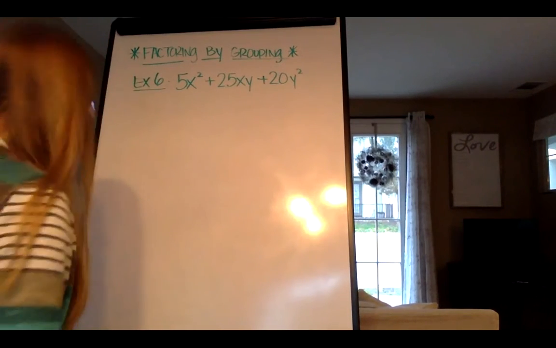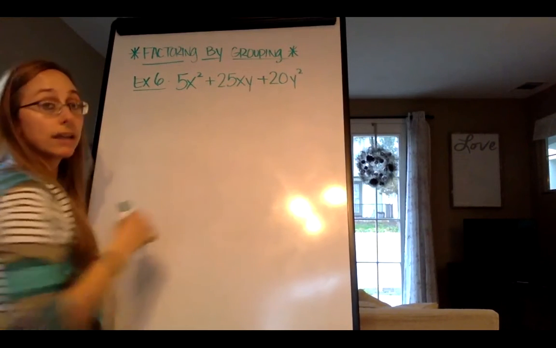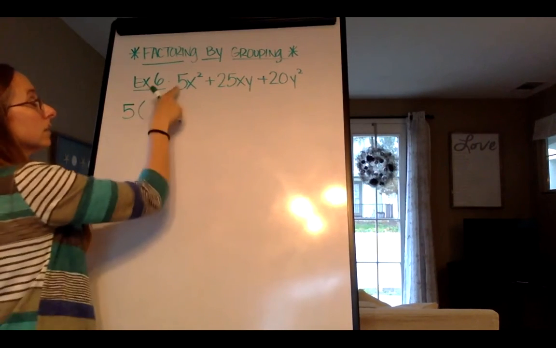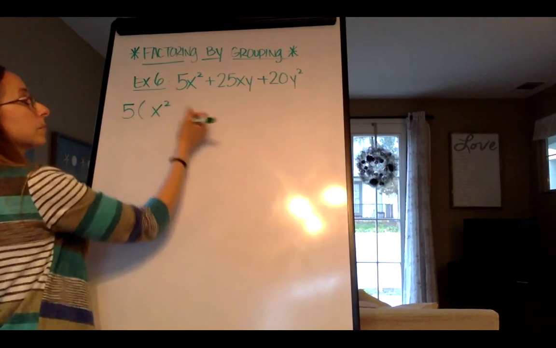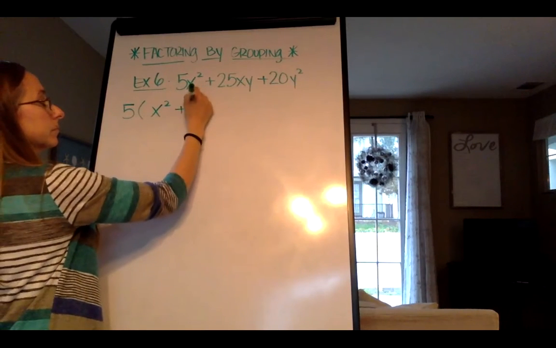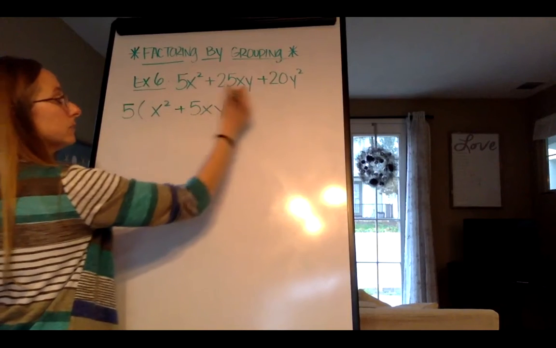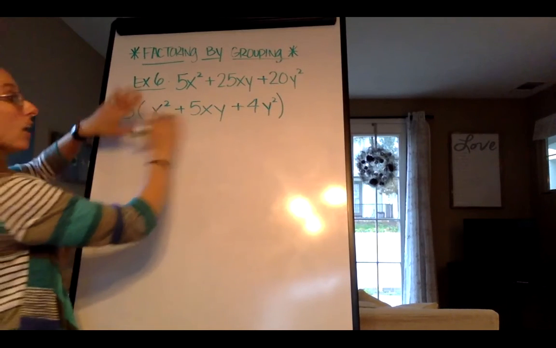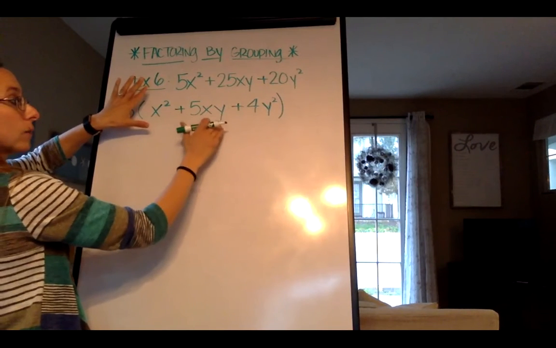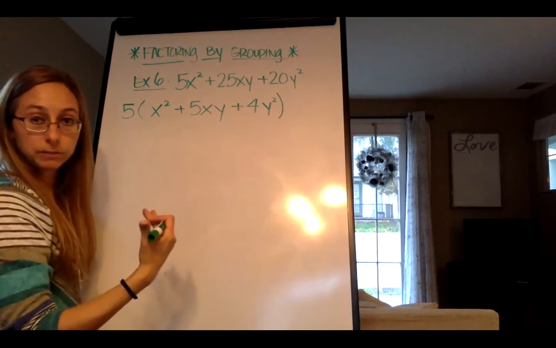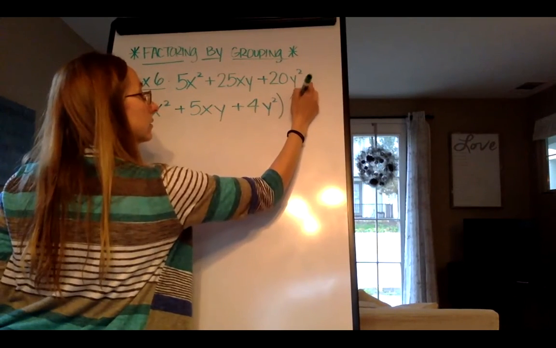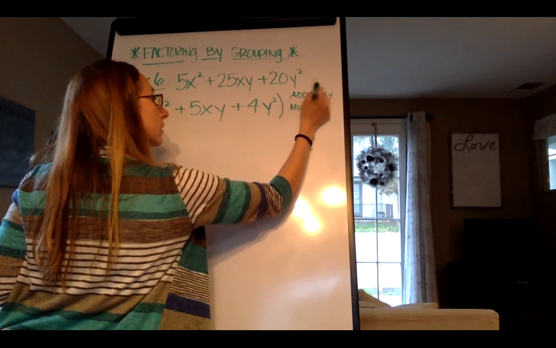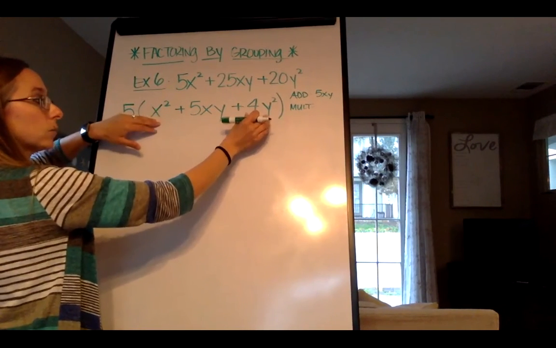Let me show you what I mean. Looking at the coefficients, the 5, the 25, and the 20, they all have in common 5. So let's factor out the 5. Factoring out the 5 from each of the terms, 5 divided by 5, we have x squared. 25 divided by 5 is 5xy. 20 divided by 5 is 4y squared. These numbers are much better. Now looking at just the trinomial, we have x squared plus 5xy plus 4y squared. We want to factor that and use factoring by grouping to do that. We want two numbers that add to the middle term, 5xy, and multiply to the two outer terms, 4x squared y squared.